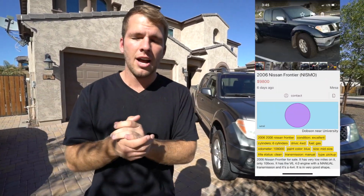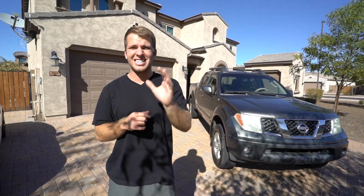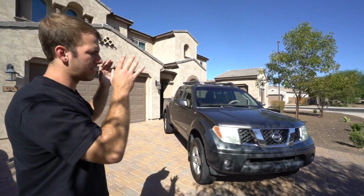I want to show you guys a couple of different prices on these Frontiers on Craigslist. I'm going to pop them up right here all over the screen, and you can see how much these are selling for. But it's hard to find one that's full 4-door and 4-wheel drive. But there are a couple, probably less price with extended cab, that you can see. But it's very important to understand that this is that high volume car, and that's what I was going for. And I just wanted to show you that and share that with you guys.